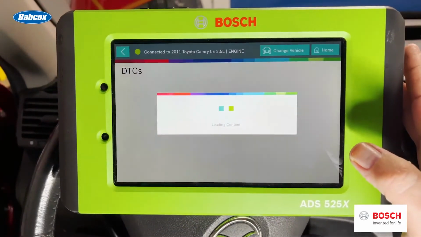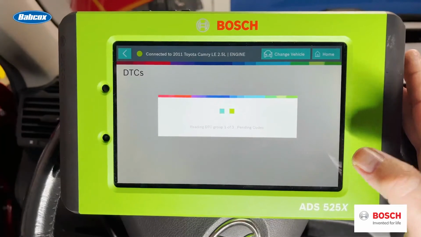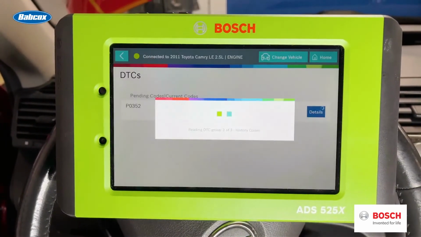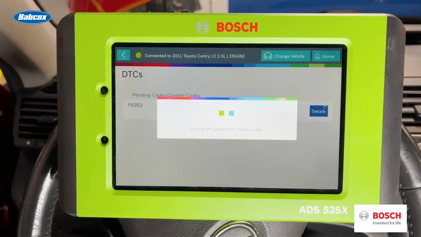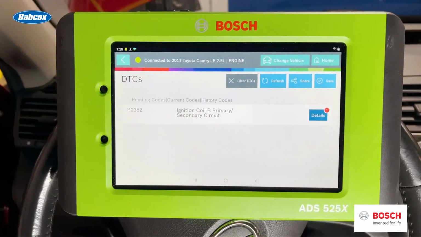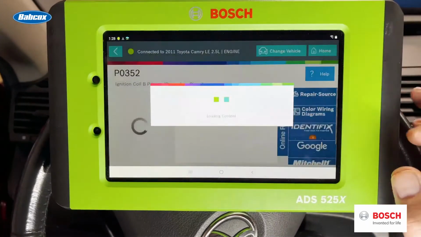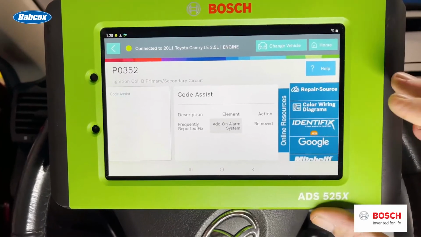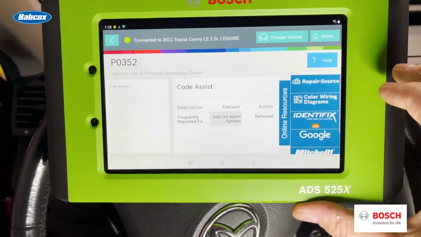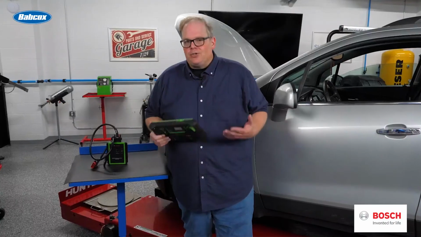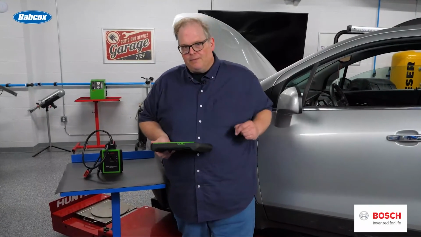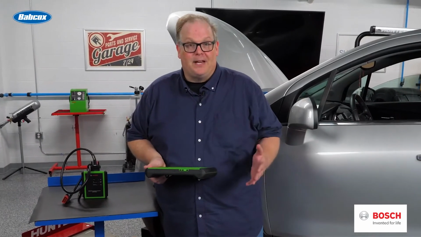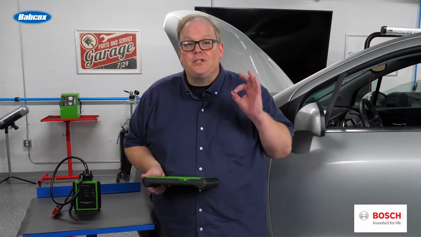If you just erase the code, pull the car out of your bay and back into the parking lot and hope that the code doesn't come on, you could be severely wrong in some cases. In some cases, a monitor takes 3 key cycles to set. On that 3rd key cycle, typically that happens when the customer is driving to work in the morning. And this is when you could be getting that call to say, hey, you didn't fix my car. So make sure that you're resetting the monitor, looking for the information to reset the monitor, and then taking the test drive to fully reset everything to make sure that the repair is confirmed.